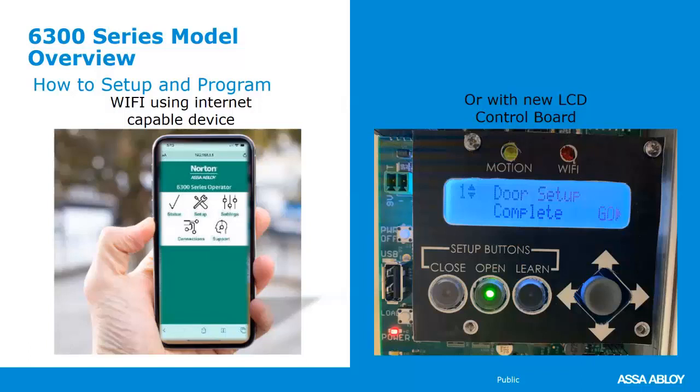What the operator is doing is creating and producing its own Wi-Fi signal that you then tie into. You use the serial number of the operator as the password, and then you can immediately get into the settings. There's a couple of different ways that you get the operator to turn that Wi-Fi broadcast on. It's not on all of the time. So you can toggle the on and off switch 3 or 4 times, I think it's 3 times, to get the Wi-Fi turned on, or you can pull the cover and turn the Wi-Fi on that way. Now, let's say that you want to program this and you don't want to do it with your cell phone. You want to do it the old school way, which is nothing wrong with that. You can use the LCD screen and the little hat switch and the buttons to program it just like you could on the Norton 6000. So there's that option as well. I think it's really user-friendly, really, really cool.